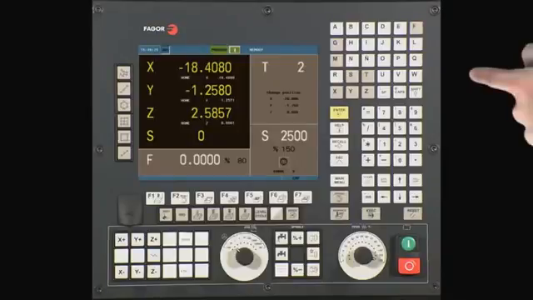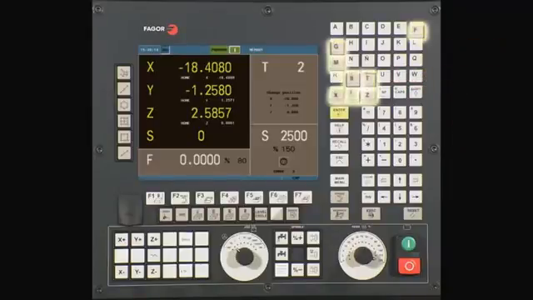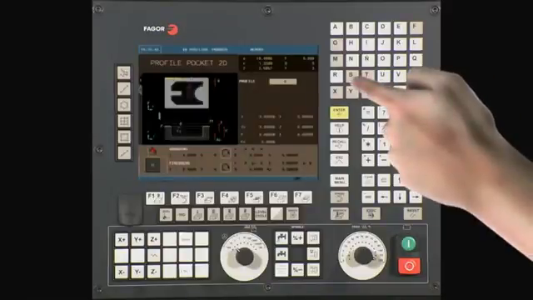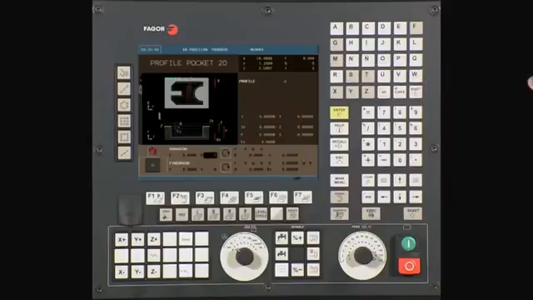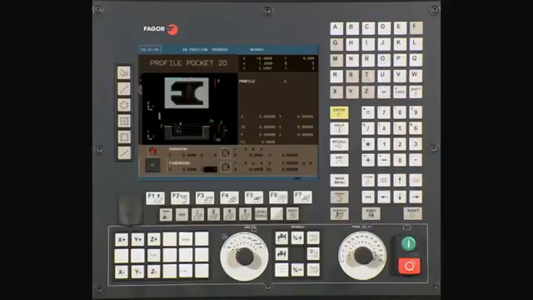In the upper right-hand corner, we have a full alphanumerical keyboard. You will notice that some of the keys are different shades of color. These keys are hotkeys. When you find yourself in a cycle and you want to go directly to the spindle speed, simply press the S key. The cursor will then go directly to the first S command. Press it again and it will take you to the second S command if there is one. The same applies to the other shaded keys.